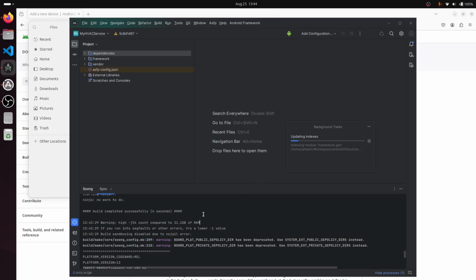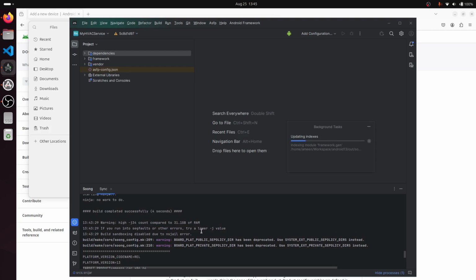So usually what I will do, I will not use the entire thread count as given here. I will usually go with 10 or 15 as the thread count when I'm doing the normal builds.